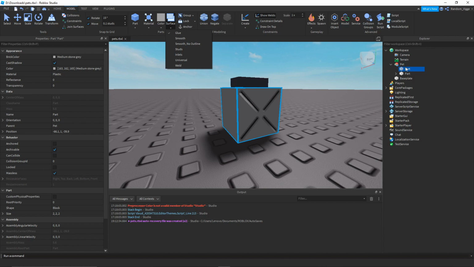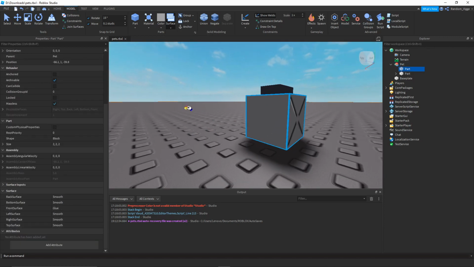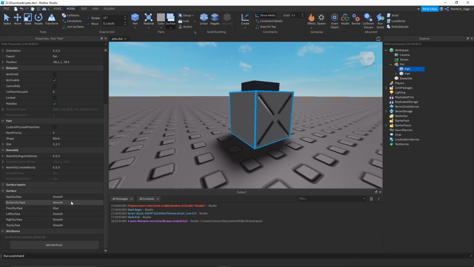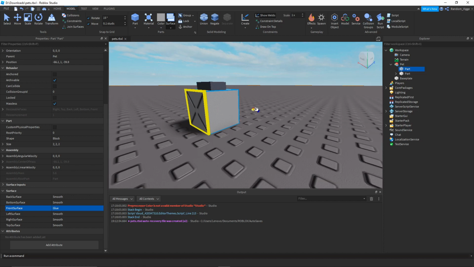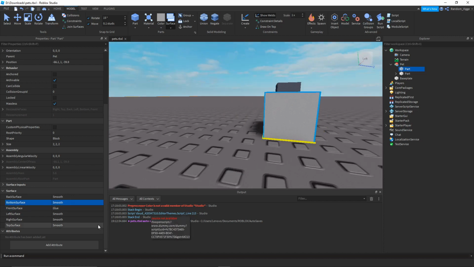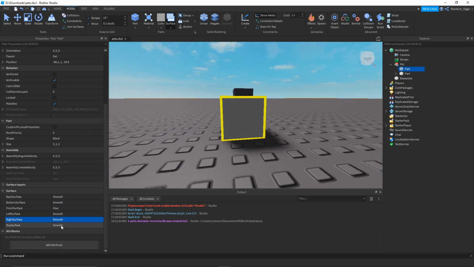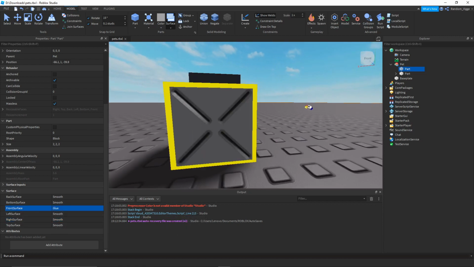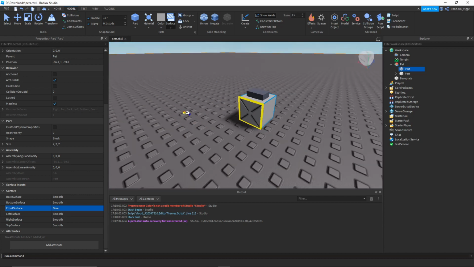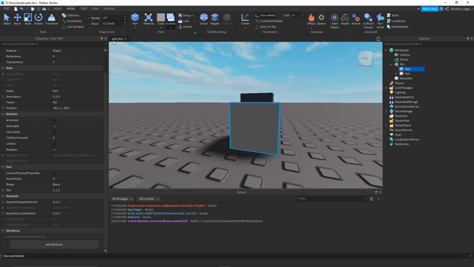And then you're actually gonna find this menu down here with surfaces, and it's gonna disappear when you set it back to smooth, but then you can see that the front surface is actually the one we selected. But if we would have accidentally selected this one, we wouldn't know. But then we could just click on front surface and mark it or something, and then we know that the pet's gonna be facing that way.